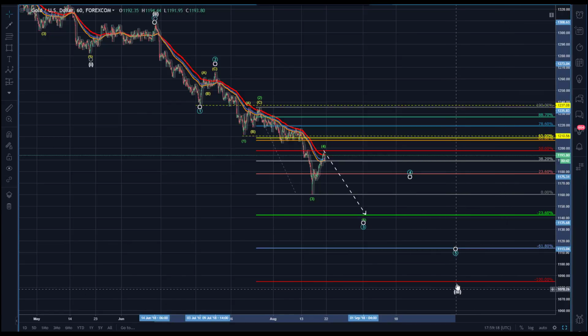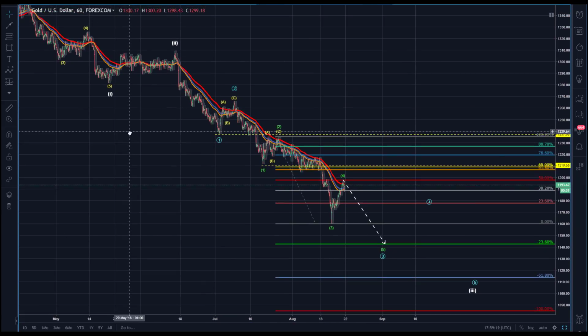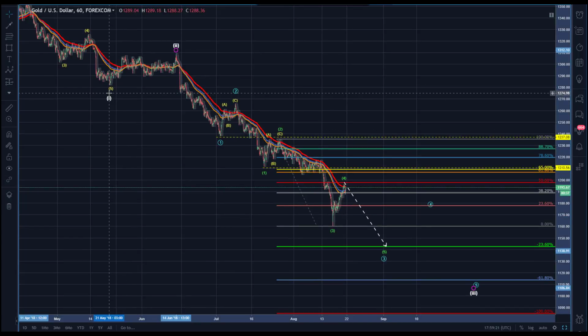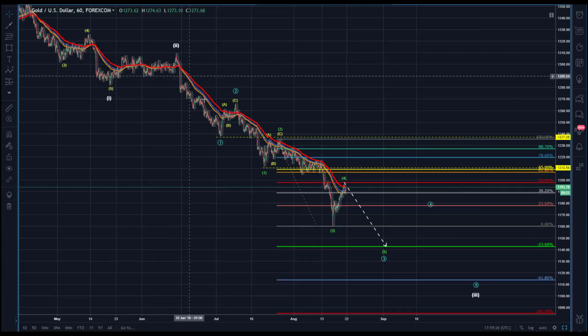That could be something like that. All right, so we look at it here. So in white, 1, 2, we're looking for 3 way down here because I've got to get an impulsive structure in that 3rd, and I can't get it. I keep going 1, 2.